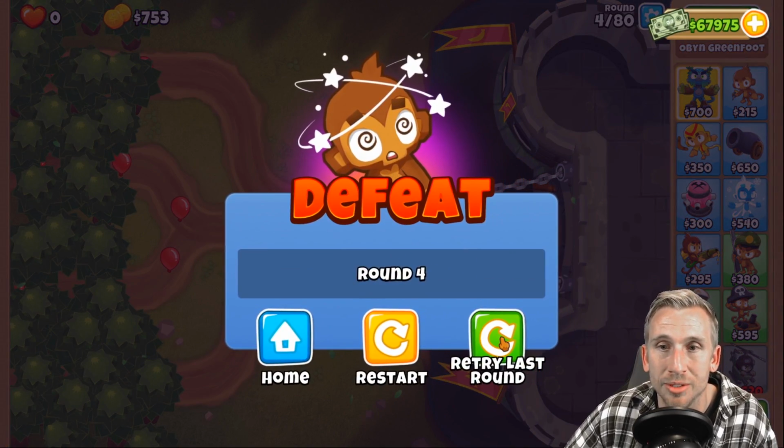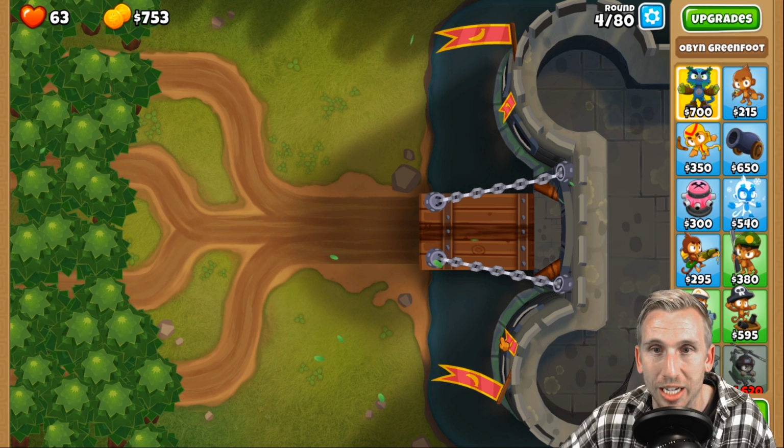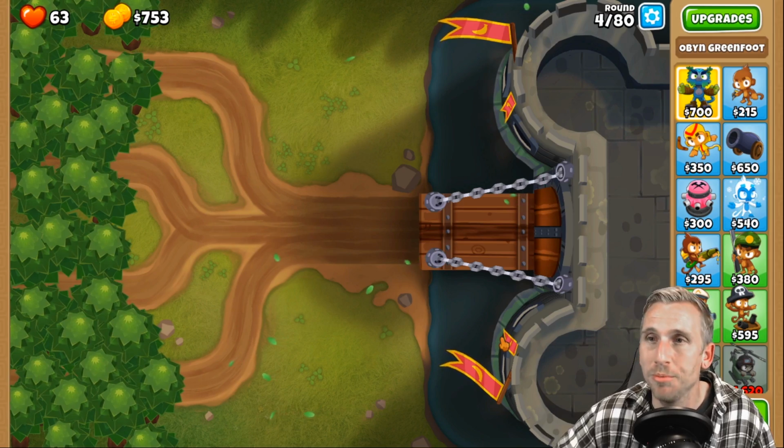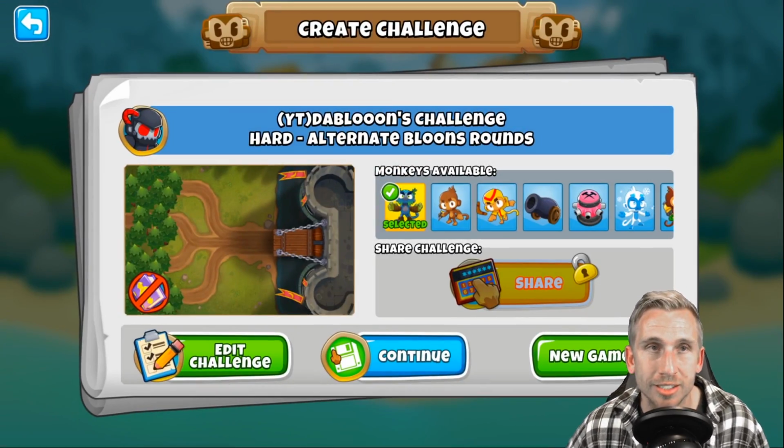This is what I was talking about. Now instead of dying and starting from the beginning, you can be on around round 98 of CHIMPS and hit retry last round. Boom. Boom, guys, it's such a game changer, and I did not know about that until recently. So you definitely utilize that as best you can.